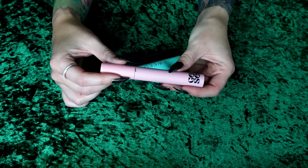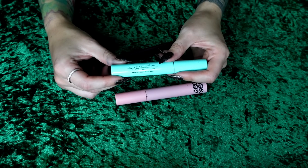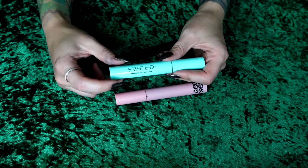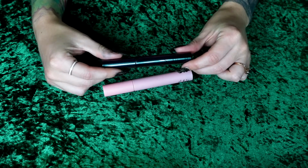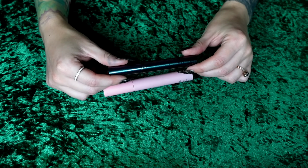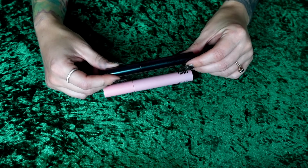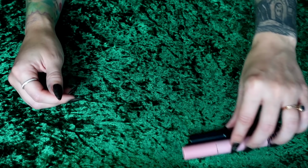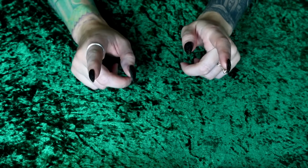This is the Gen C one. This is the Swede. The Swede one's actually pretty good. I've had this one for probably about 3 months now, so it's time to retire it, but I really didn't have a problem with it. The Gen C just didn't do enough for me, and this Surratt one also just hasn't been doing enough for me. I feel like the Noir Lash Tint from Surratt is peak amazing. This one's only okay. I'm not obsessed with this, so I can let these go. So for mascara, I started with 13, decluttered 6, and now I have 7.